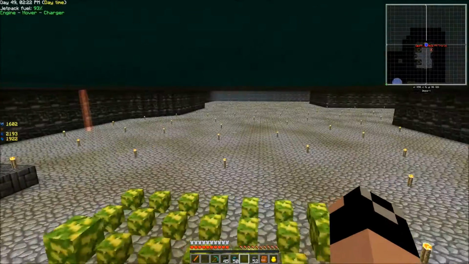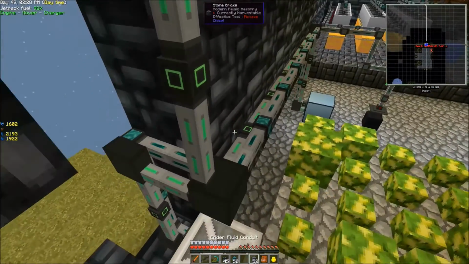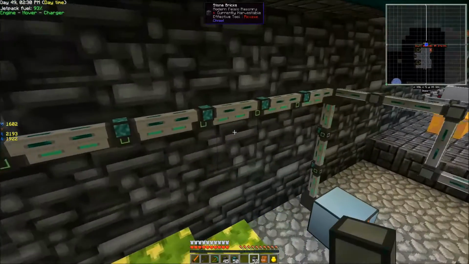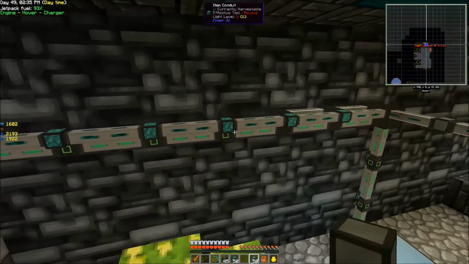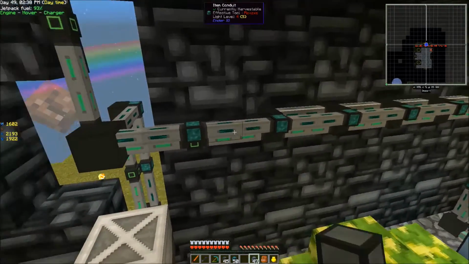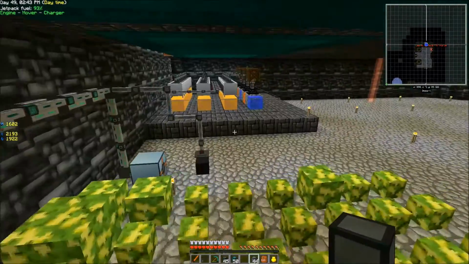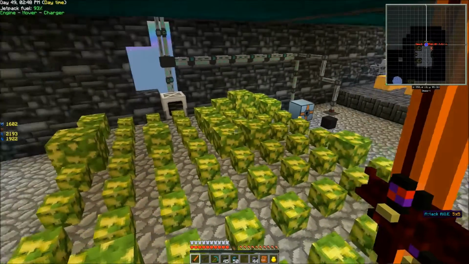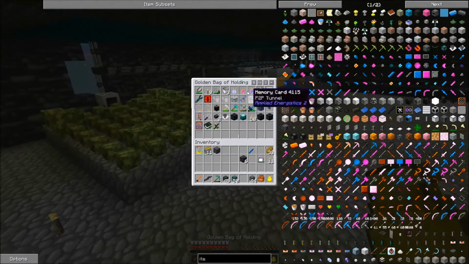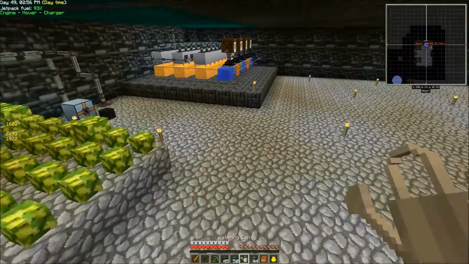I'm not too worried about how this looks, because this is just like a machining area type thing. Basically it's not going to be a pretty area, and that should be good. So now let's cross our fingers and hope that our watering can actually works. It's not looking good.